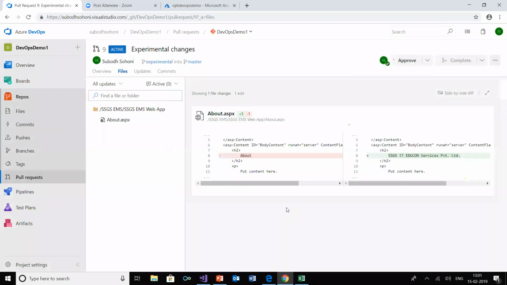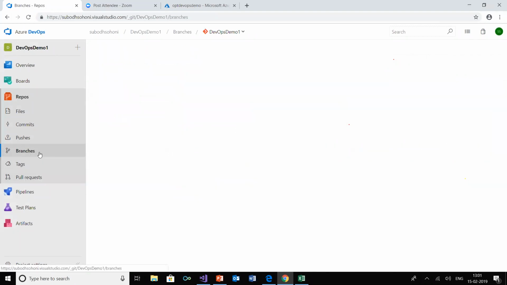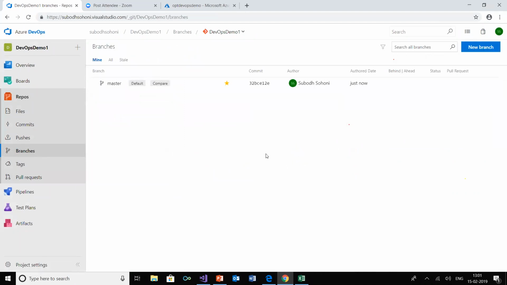So I'm going to complete this merge, and it will delete that source branch. So if I go to the branches now, it will show only master, because the experimental branch, which was created temporarily for the purpose of review, was deleted after the review was approved and the merge happened between experimental and master.